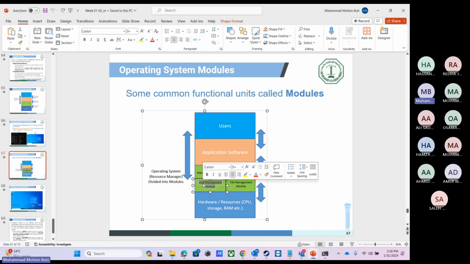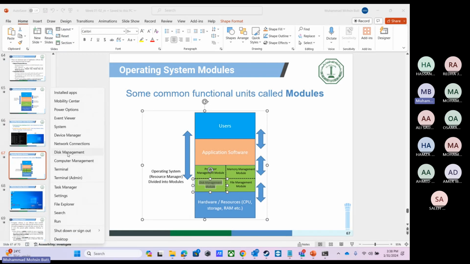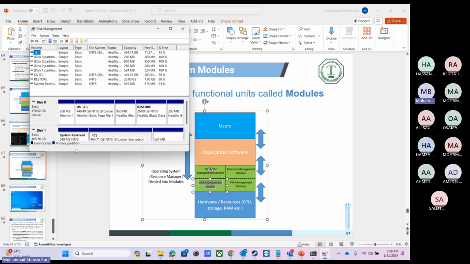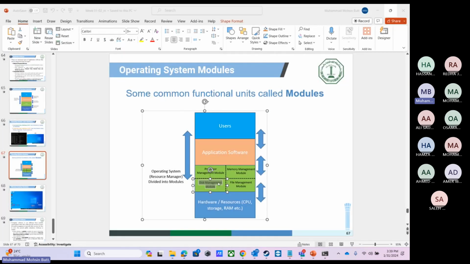Similarly, the disk management module of Windows. For example, you see on the start menu, if I right click, Disk Management, you can control different storage devices and their partitions here. I can create new partitions, I can shrink or extend the volumes as well. But don't play around with this one, especially. You may end up formatting the drive. So make sure you have full control before you start playing around with the disk management module.